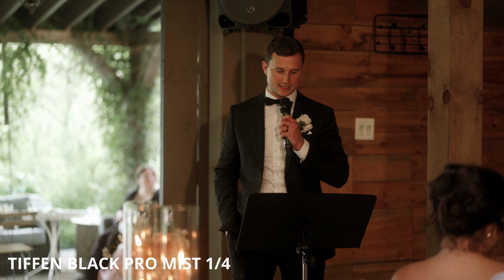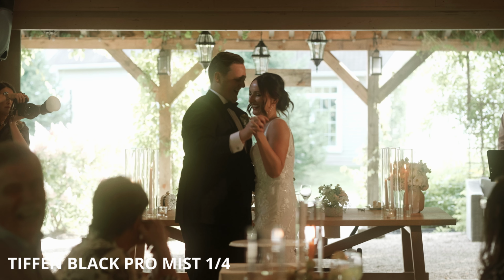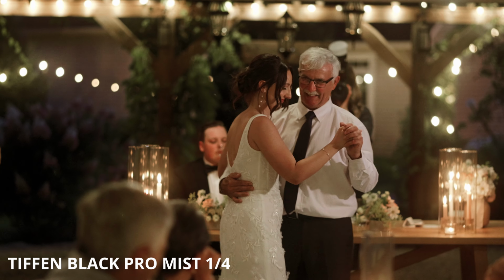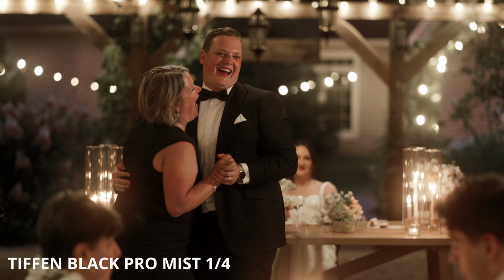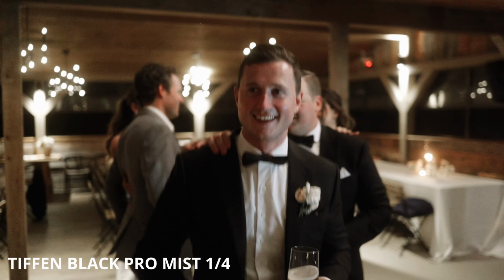it just permanently there. Like, I'll say this, during the reception, I don't use Pro Mist filters because depending on the lighting, sometimes it blooms in a way that I just don't want. And especially for that part of the day, do I need the bloom with like normal random lights in the venue? Probably not. So I don't end up using them at that time anyway, and just having to take them off at that time and store them without them getting scratched or damaged is just annoying.